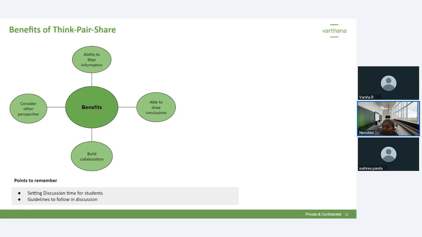Once the discussion is over, we are going to share it with the larger class. This is how the model should start getting implemented. Once they know the expectations, how they are supposed to be actively participative in this kind of model, once or twice it might be a little difficult, it might become chaotic, but in the later part, it will definitely help the children come out of their nutshell and start sharing their ideas and thought processes.